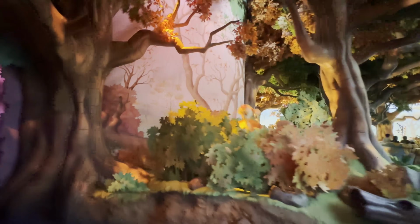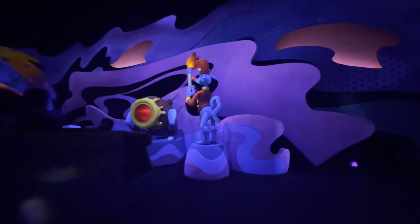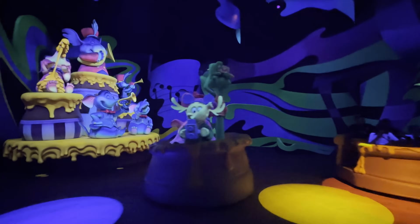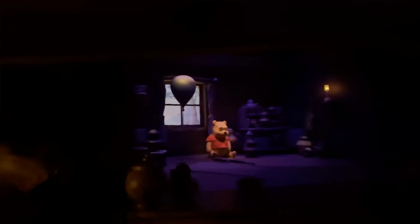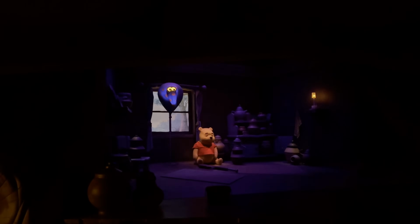The next scene is one that always takes people by surprise, where the vehicles stop on a motion base that moves up and down as you bounce along with Tigger. To emphasize the movement, the trees in the foreground also move up and down in sync with the motion of the vehicles. Other effects in the ride include the scent of honey at the end, this cannon, hitchhiking heffalumps, and my personal favorite, this ride vehicle filled with heffalumps and woozles. Oh, I just love it, it's so fun. But by far the most impressive effect is the Pepper's ghost used as Pooh falls asleep.